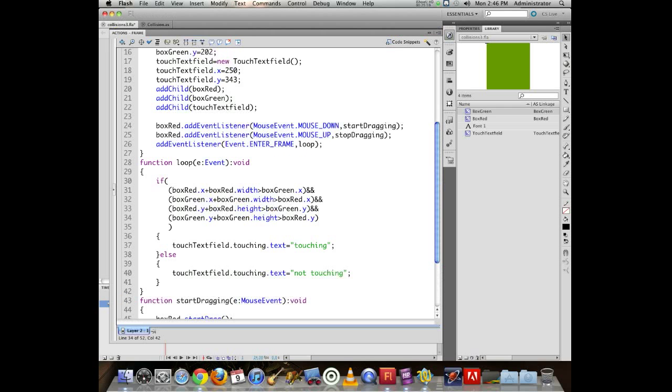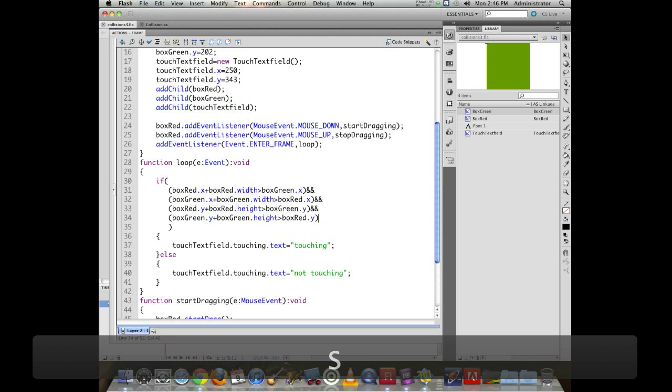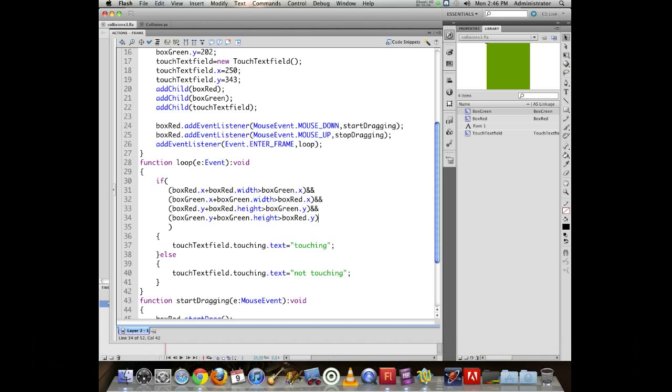So there you have it, three separate ways of determining whether objects are colliding or overlapping with each other on screen. If you can get away with using hitTestObject, that's the easiest from a code standpoint. Otherwise, I think the final method presented is a little bit cleaner than the half-width method, which gets a little bit tricky: are you tracking x and y? Is it a plus? Is it a minus? Is it math and absolute?